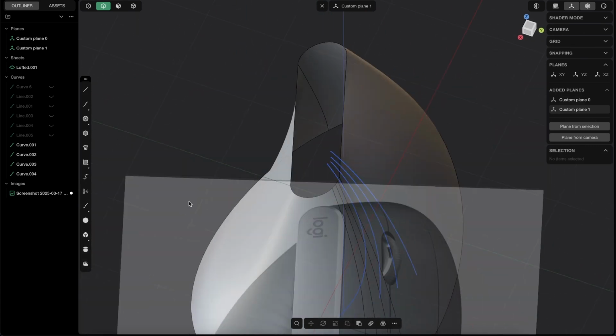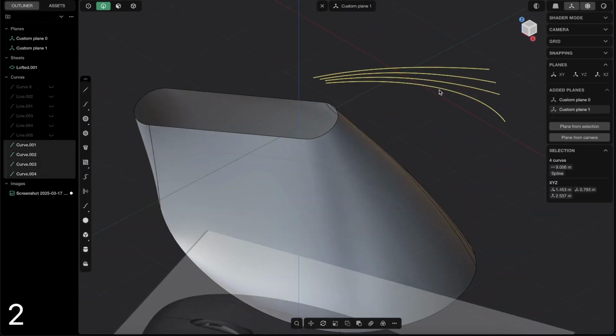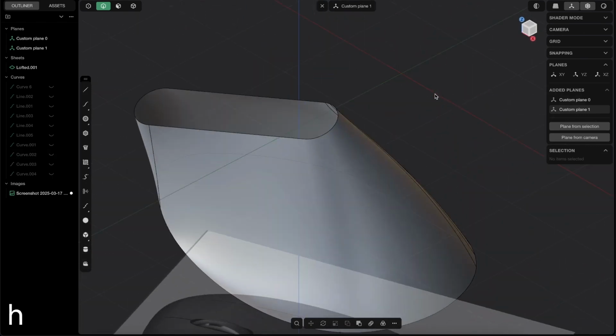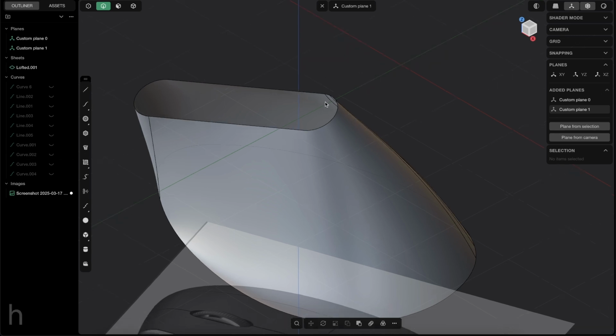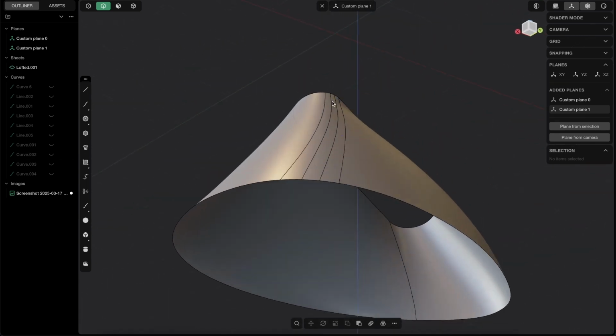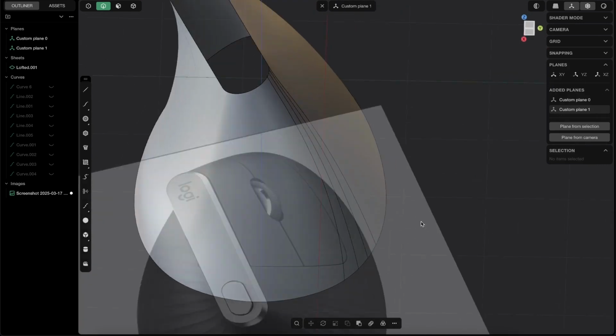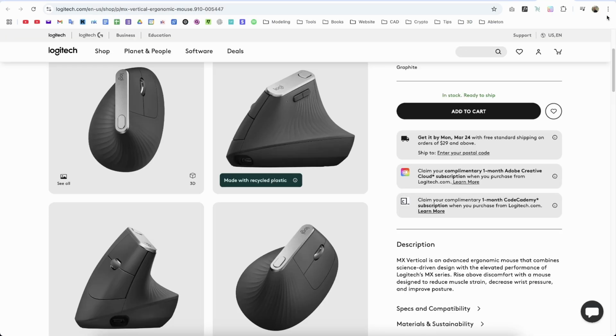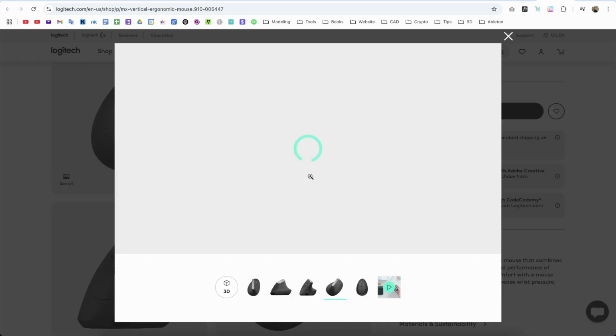And perfect. Now select those curves, press H or group them, never delete those. And now we have something like that. And what now? When you are deconstructing a shape and you want to understand how it's done, you just have to learn how to look at something.